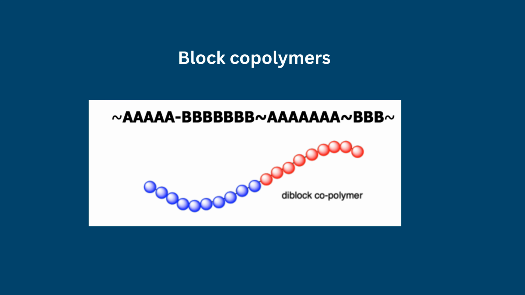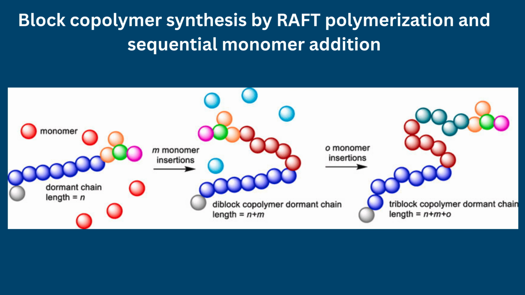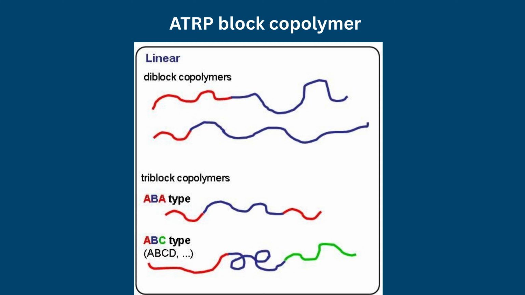Block copolymers consist of long contiguous sequences of each monomer, AAAA to BBBB. These are rarely produced through conventional free radical polymerization because the growing radical continuously encounters both monomers. Instead, living anionic polymerization, reversible addition-fragmentation chain transfer, RAFT, atom transfer radical polymerization, ATRP, and nitroxide-mediated polymerization, NMP, permit sequential addition of different monomers, yielding well-defined diblock, triblock, and multiblock structures.